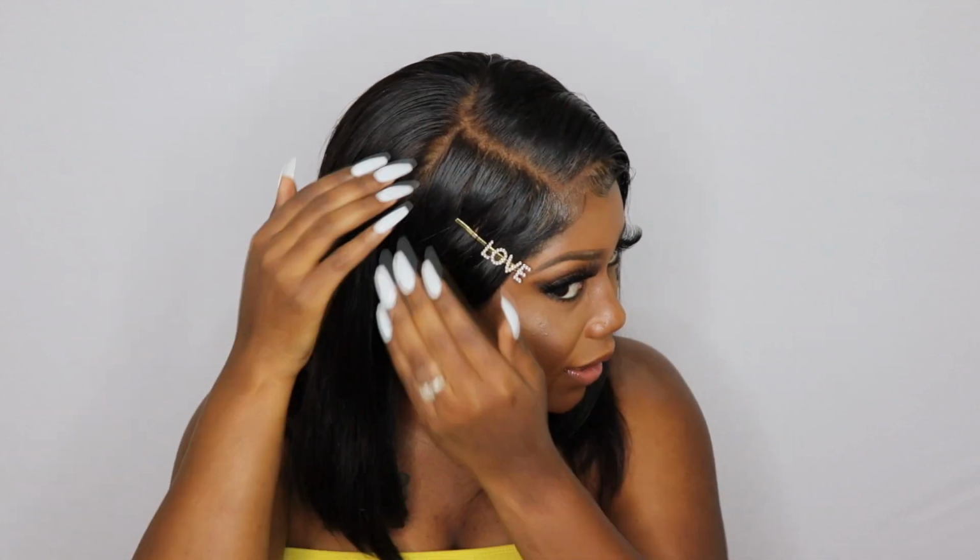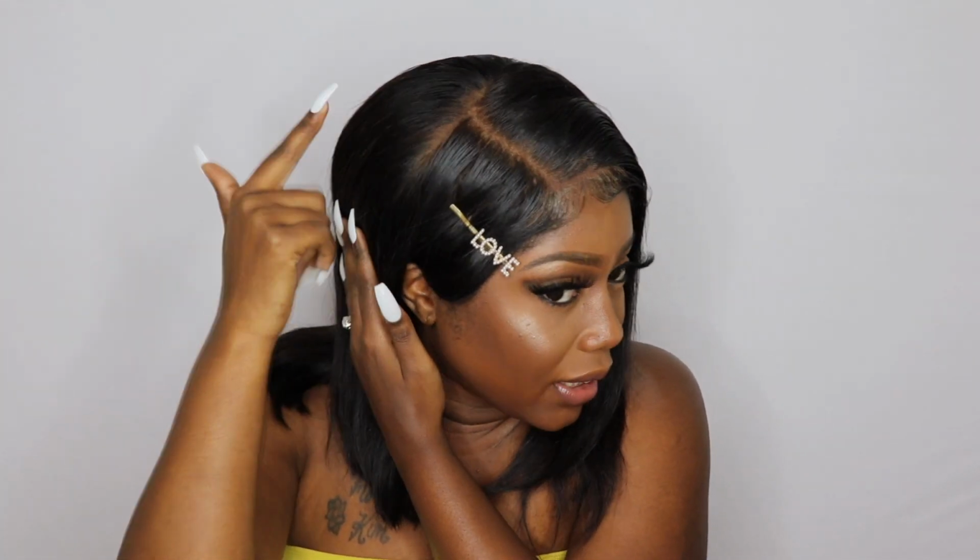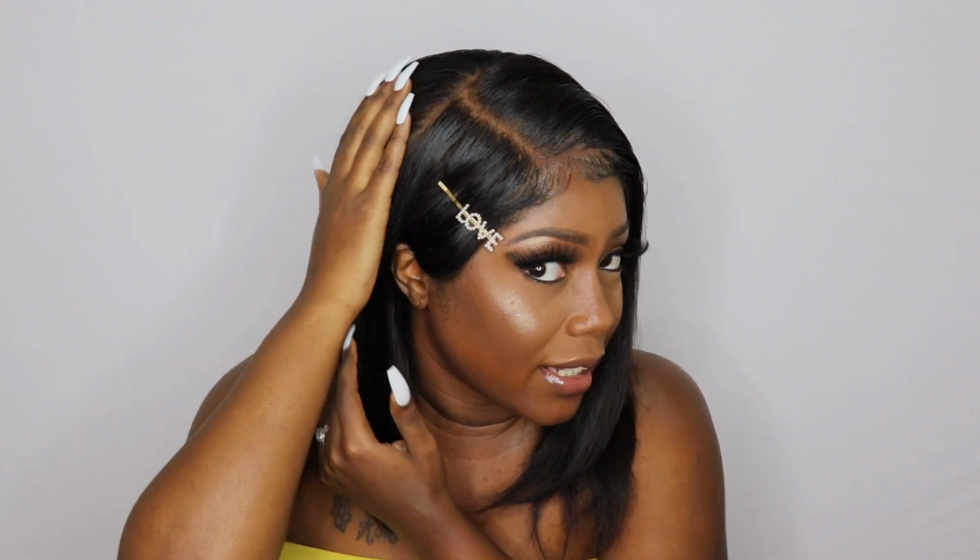One of the cons that I have with this wig is this area in particular right here, they did over bleach the knots a little bit. It's not anything horrible, because you wouldn't have known unless I told you, but you can see it just a little bit, and that could just be my unit, because this is my individual unit, so it doesn't mean it's going to happen with other units. But it was a little bit over bleached. You can go in and fix that. I probably should do a video on that, because I have over bleached a knot a couple of times, and I know how to fix it. It's a super quick, super easy fix. But that was one of the only things.